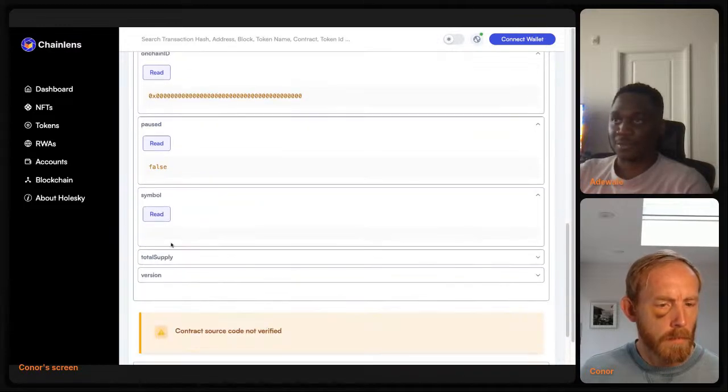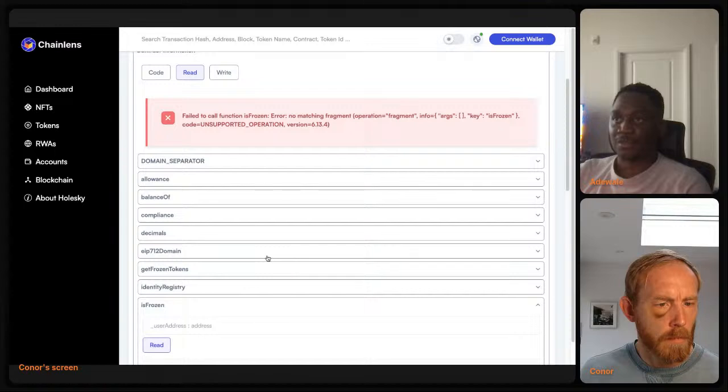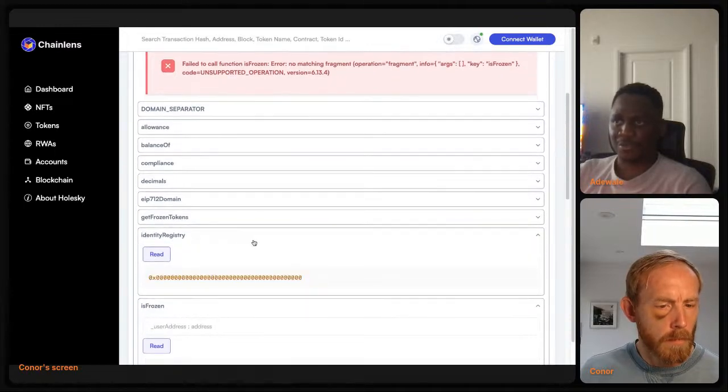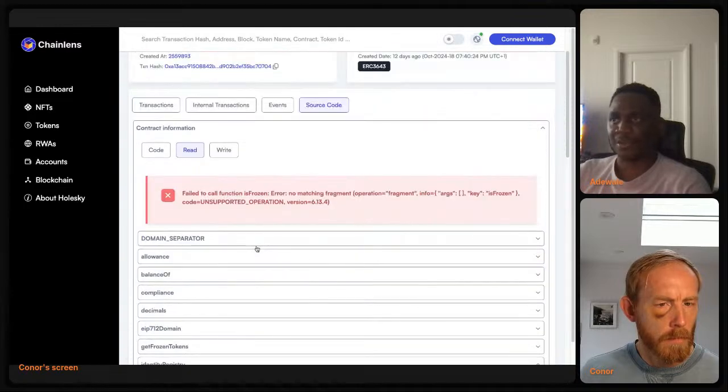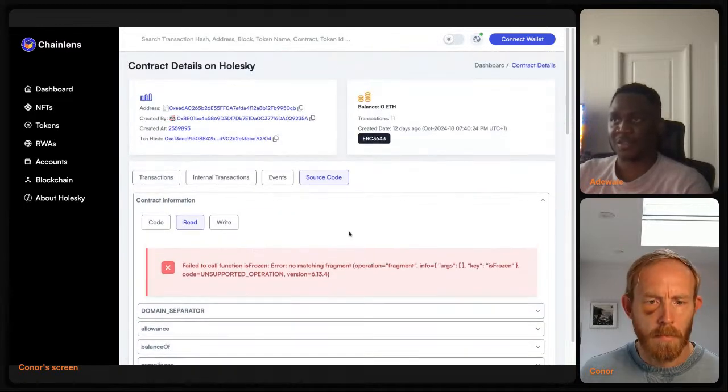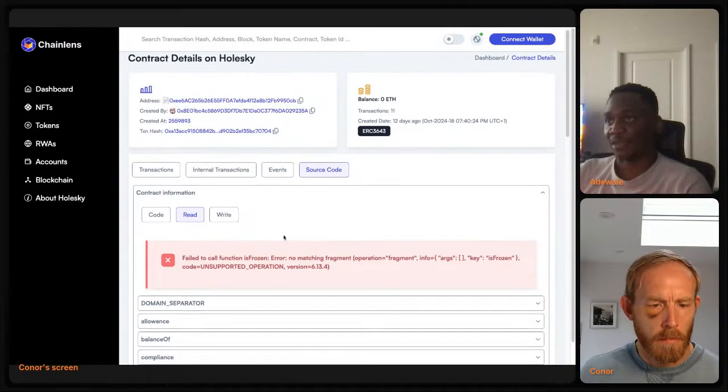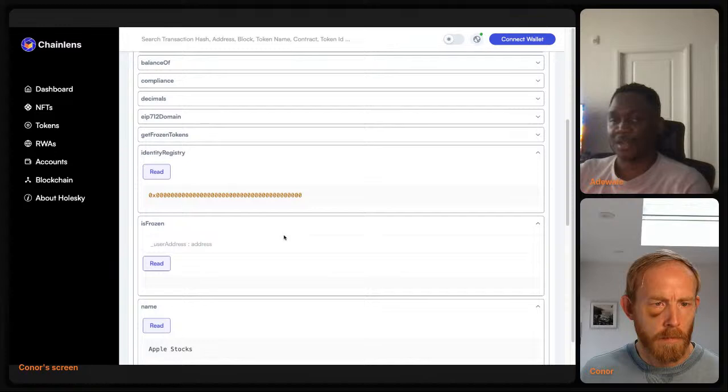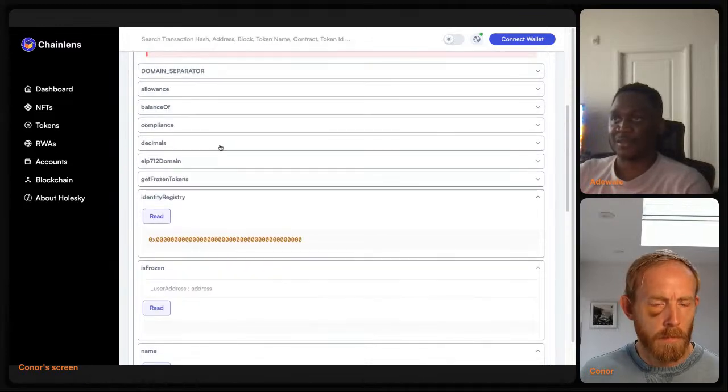So far we've been able to do that, but one thing we'll likely be able to do in the future is to go deeper into some of the other contracts, like the compliance and the registry contracts, to read more information about that, because there are so many other things happening behind the scenes when these transactions are being carried out.